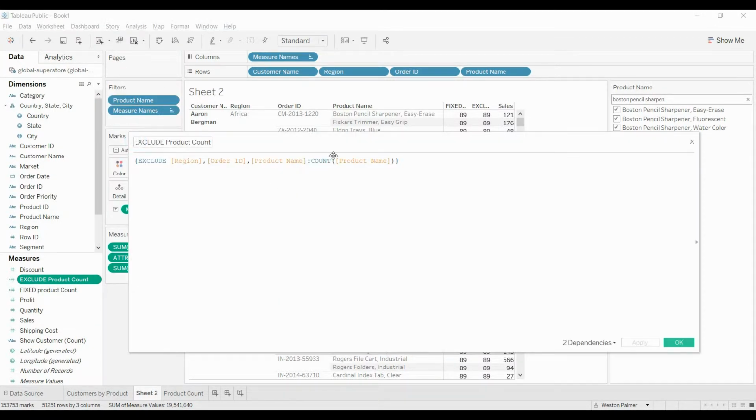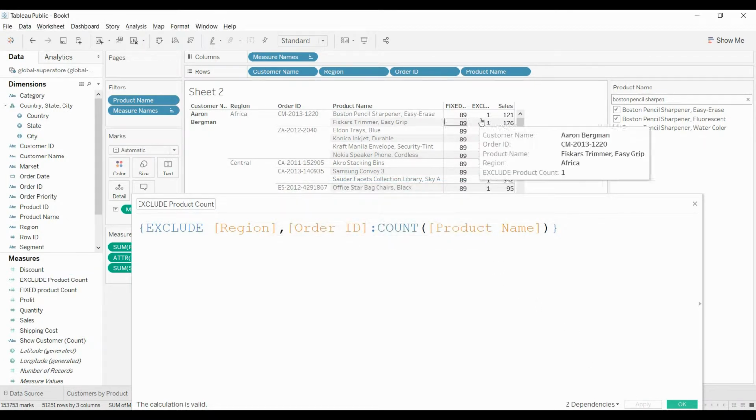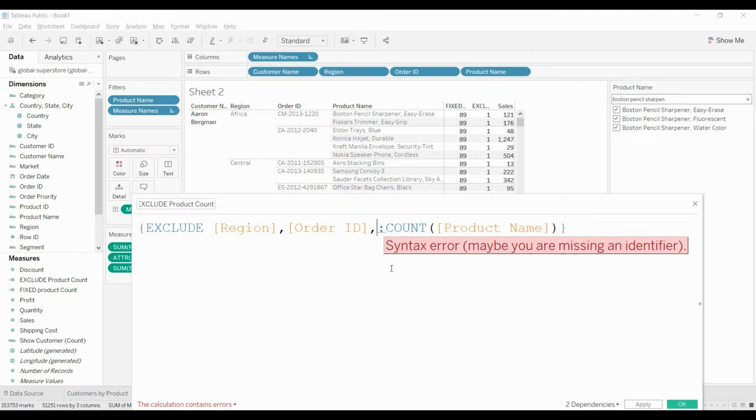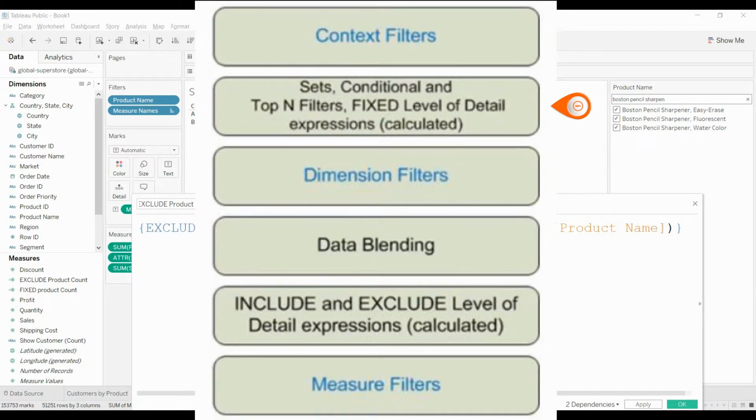Watch what happens if I get rid of product ID, I mean product name. Give me the count. Okay, it's saying there is one, this product, it's giving me a product count for that level. Okay, it's just that. Let's add this back in, because this is really important. When you're talking about level of detail expressions, fixed happens before the dimension filters, exclude happens after. And that's going to be really key.